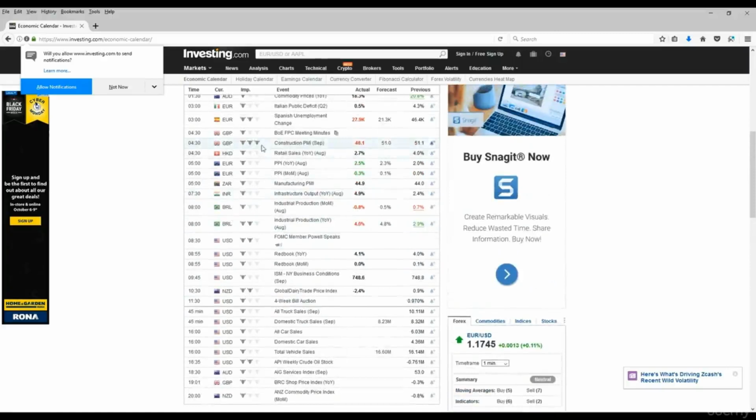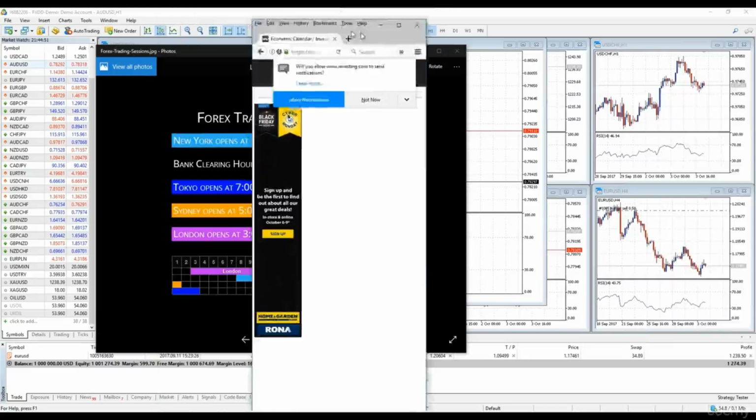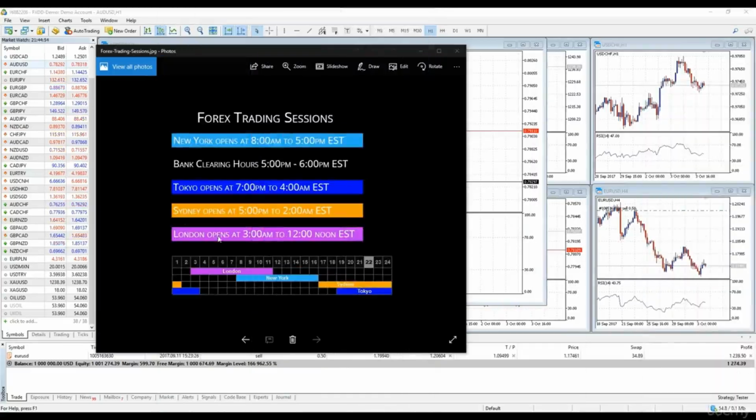For example, when we saw the UK construction PMI, that's high volatility, and that happened at 4:30 a.m. Eastern Standard Time. At that time, we only had the London trading session open. So that report was still very volatile, but you can imagine when a report comes out during the overlap from London and New York, with a lot more traders and players in the marketplace, the market could be very whippy. It could be very unpredictable. Some firms or traders are looking at reports differently, and they could be executing heavy positions. So that's something you want to pay attention to: the time of day that you're trading.